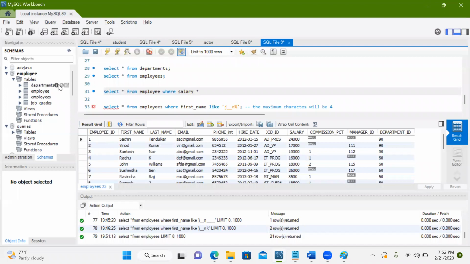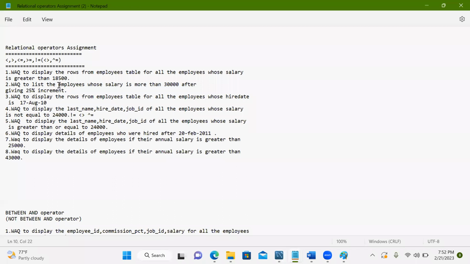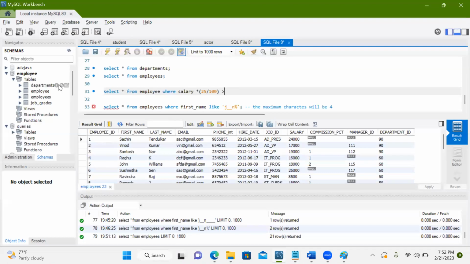Or else, if you don't know how to write 1.25, you can directly give 25 by 100. Plus 100. The salary into 25 by 100. Ma'am, that would be 0.25. Greater than 30,000.